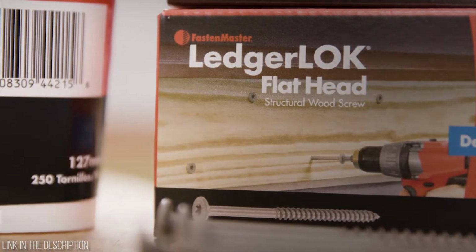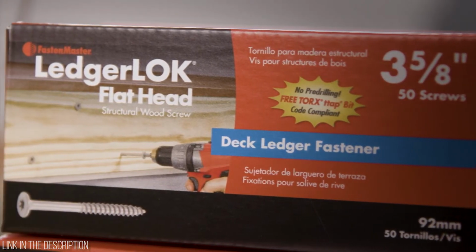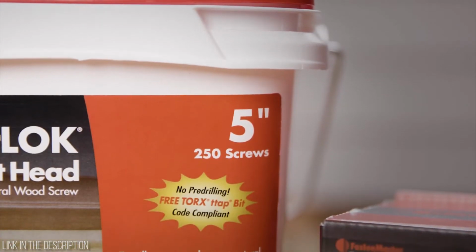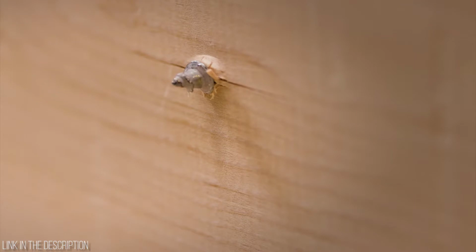The ledger lock flathead fastener comes in two lengths. The traditional 3 5/8 is for single ledgers, and the 5-inch version for double ledgers and thicker applications. Remember, when selecting the length, the point of the fastener should protrude through the inside of the rim for inspectability.